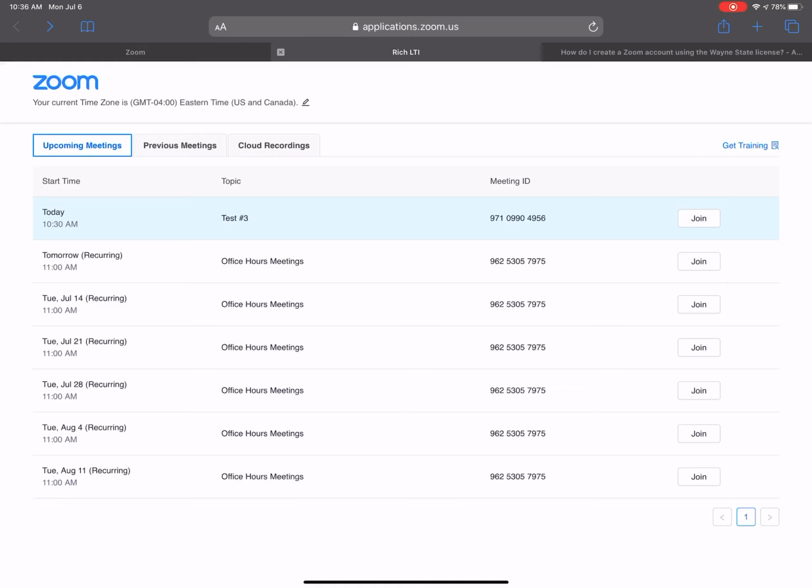Now, there is some security to these meetings, and as a result, you might be placed in a waiting room, and then the host, which would be your instructor, will let you in. That's just to prevent people from joining when they're not supposed to be joining. You'll notice the other meetings listed here are listed as recurring. This means something like regular weekly office hours, for example. It just allows the instructor to set these up without having to go in here every single week to set up the meetings. So those are listed there. Make sure you're paying attention to the dates and times that are listed.